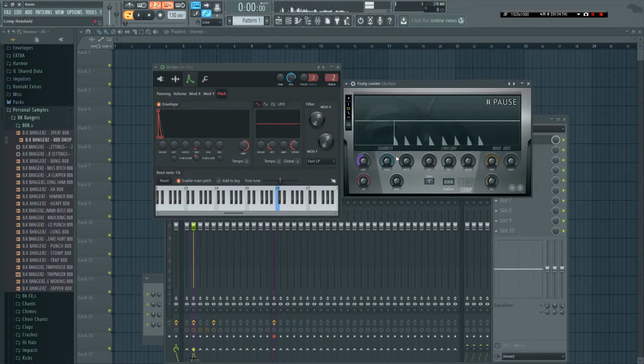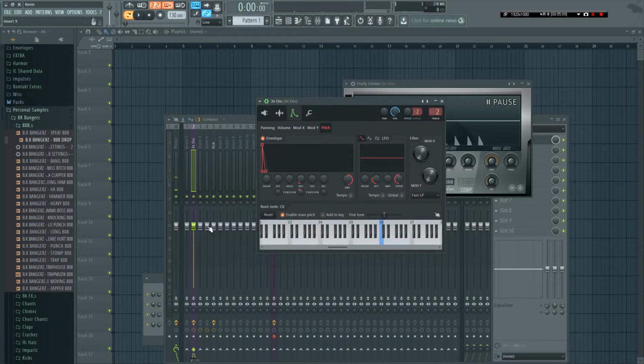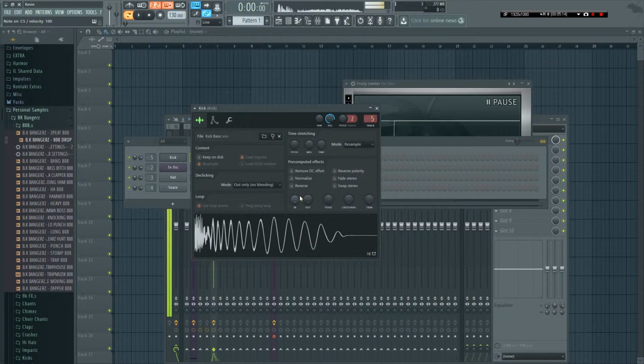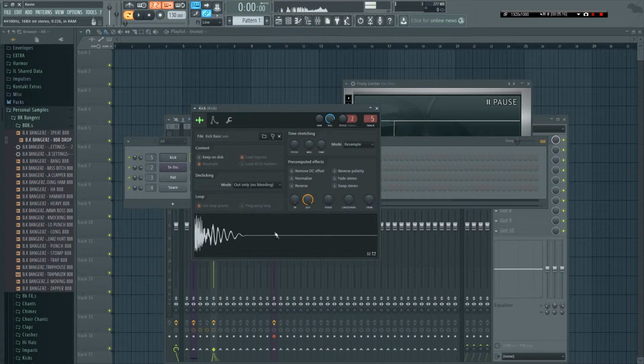What we want to do is let the initial punch, the initial transient, pass, and then we want the rest squashed, so that if we were to look at this kick sample, it'll sort of be like this.